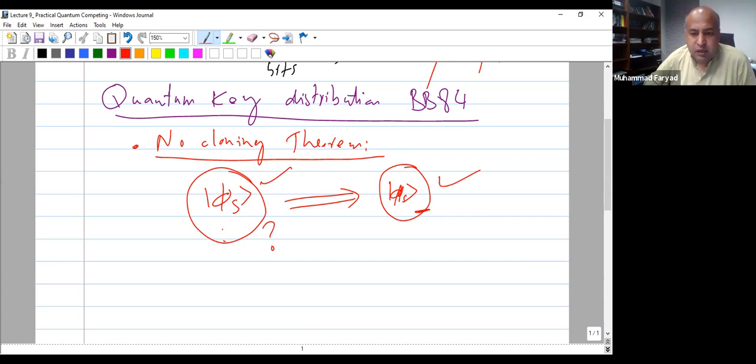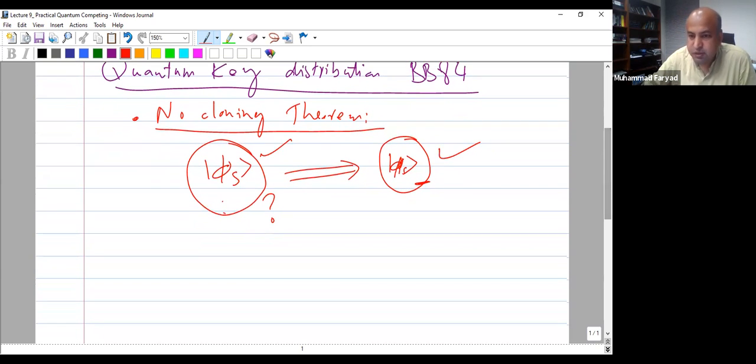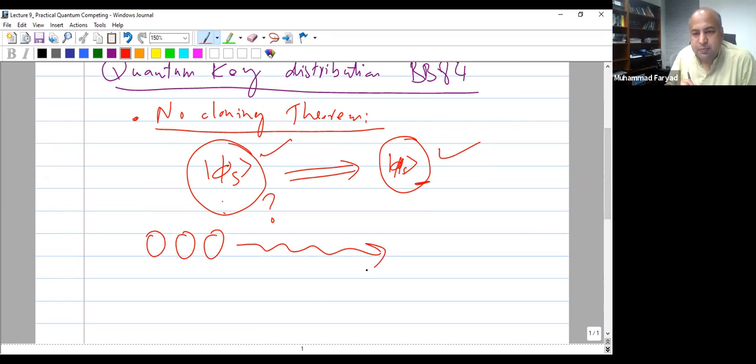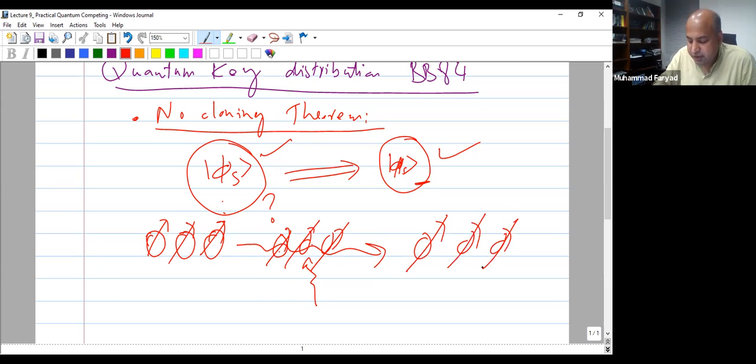I'm not going into proving this, but if you Google no cloning theorem, you can get proofs on the web. So because of this no cloning theorem, there are a lot of things that we can do quantum mechanically. First of all, we can use it to transmit quantum information from one place to another place, because if we imagine a bunch of photons going along an optical fiber or in free space, and we have encoded some qubit states on these photons, then if somebody tries to intercept our message and tries to read these photon states, there's a possibility that these photon states would be disturbed, and what we would get here will not exactly be the same as was transmitted here.